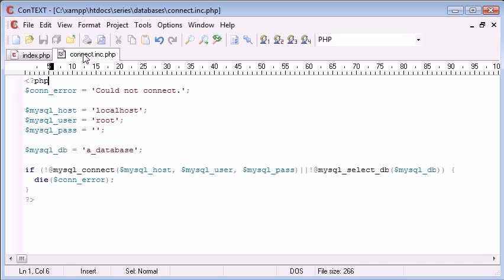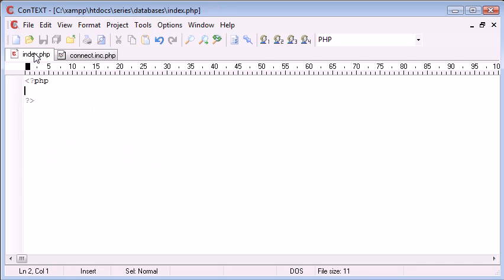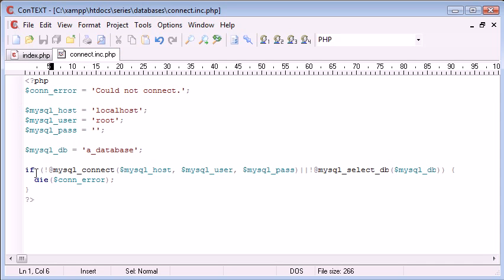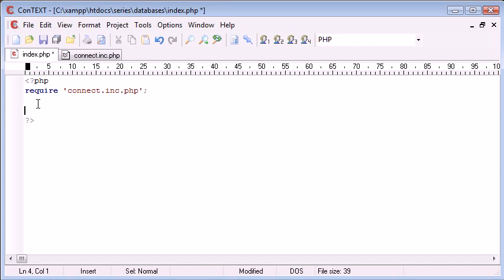connect.inc.php. Now, what I can do with this is whenever I open up a new page, let's say it might be index.php or something else.php, all I can do is up the top I can require connect.inc.php, and this way we've required this file to exist, because require will kill the rest of the page if this can't be found. Second of all, it connects to our database. So now under here we can start doing things to allow us to grab some data from our database.